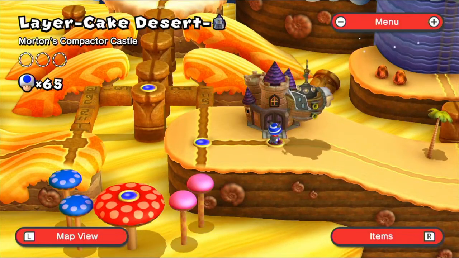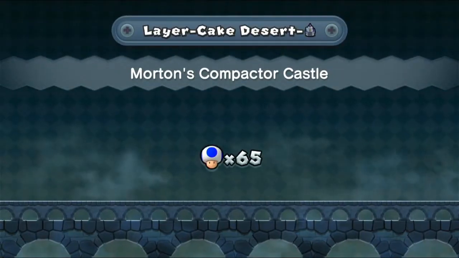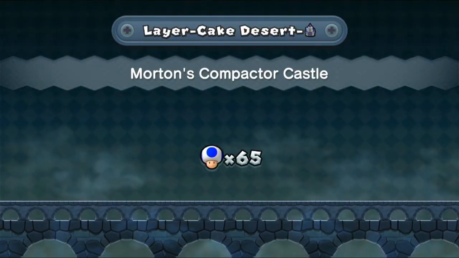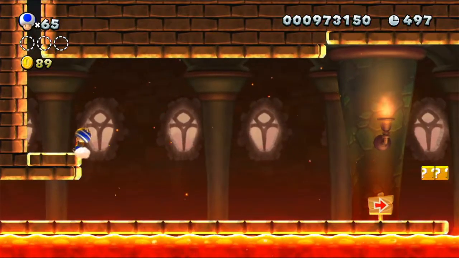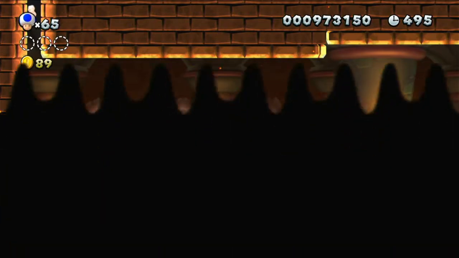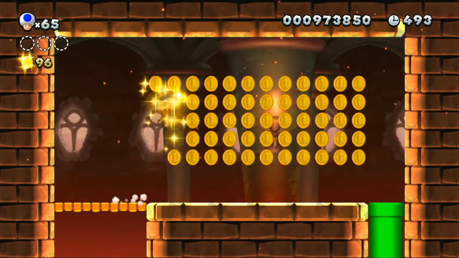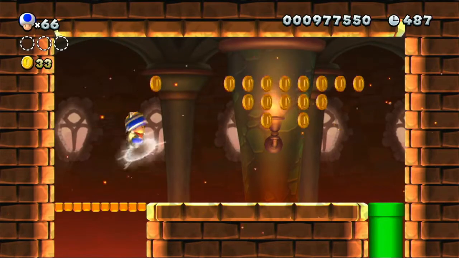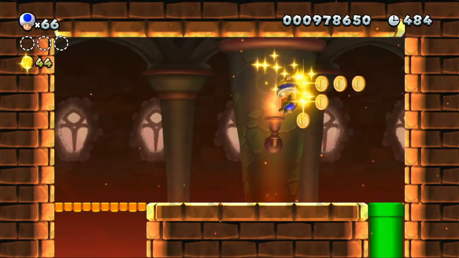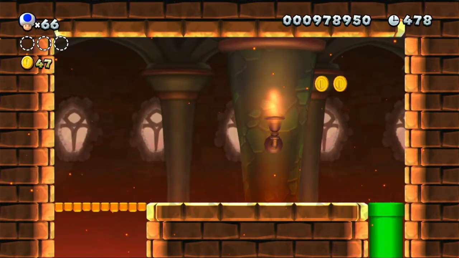Okay. Morton's Compactor Castle. That sounds good. Oh, hey. There's a thing up here, which we can go into. Bunch of coins. Cool, cool. Any secret blocks? Nope, doesn't look like it. Just gonna grab as many of those as I can. Probably don't need to worry about it too much since it's just coins and I have plenty of lives. But anyway, let's keep going.